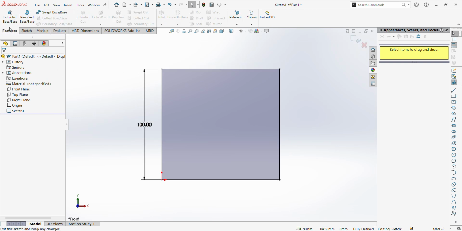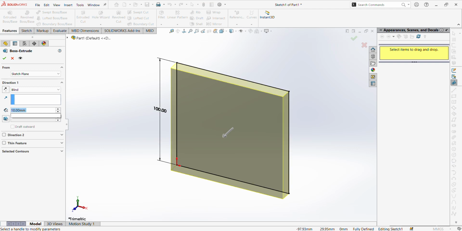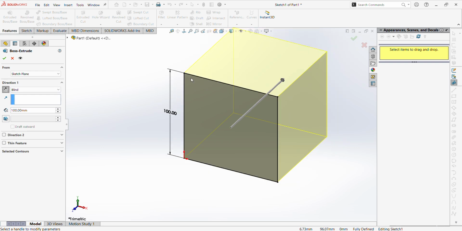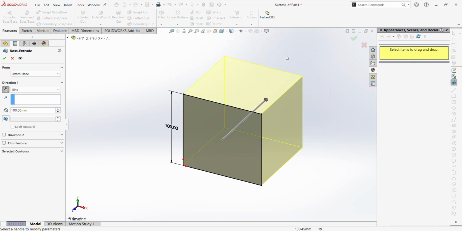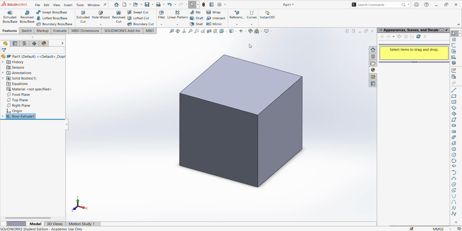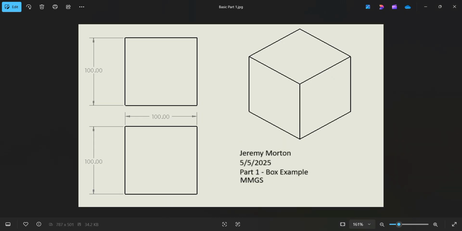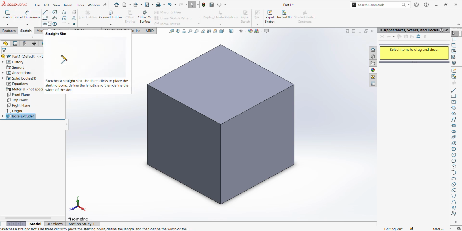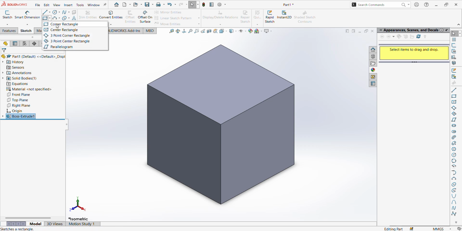You could go to features here and extrude it, and we can go 100. And like I mentioned earlier, depending on how your X, Y, and Z looks from your sketch, this is kind of important: the direction you're going to extrude into. I'm going to take our box to be like that and 100 outwards because that's kind of what I see in my mind in isometric. So when we go isometric here, it looks just like our image. So simple things like that, simple tool. We've learned a few things: lines, the rectangle tool, and there's a couple different ways you can use that rectangle tool that we'll get into later on. The corner one was easiest for this one.